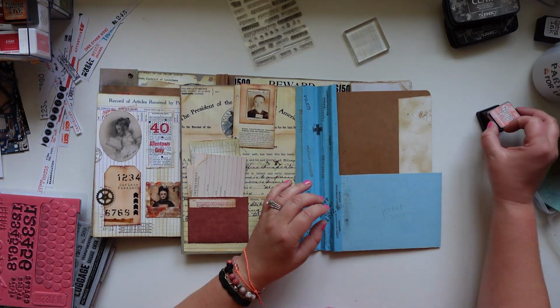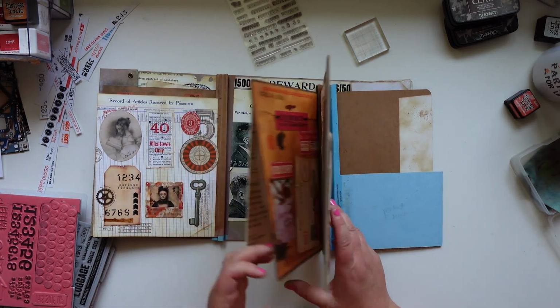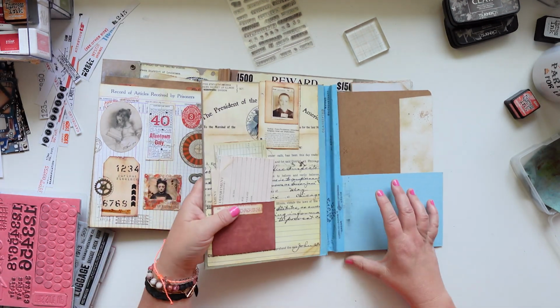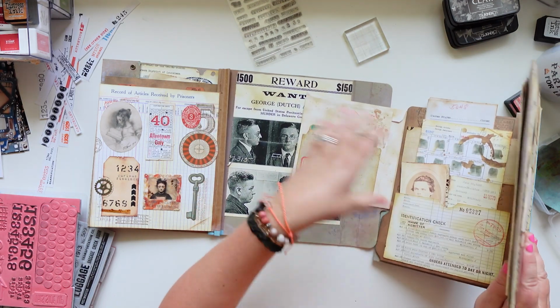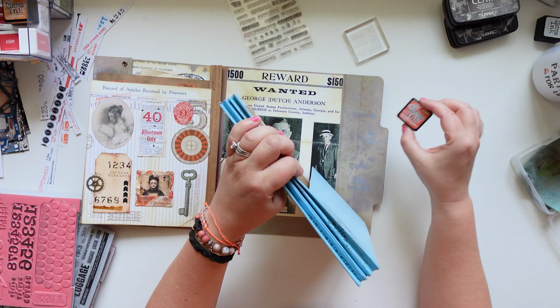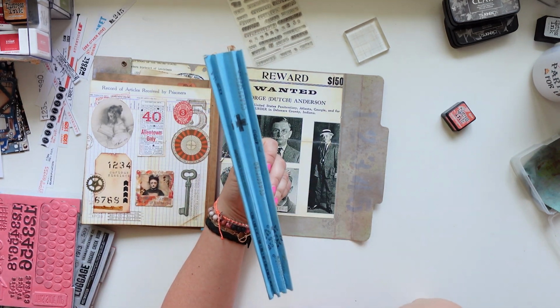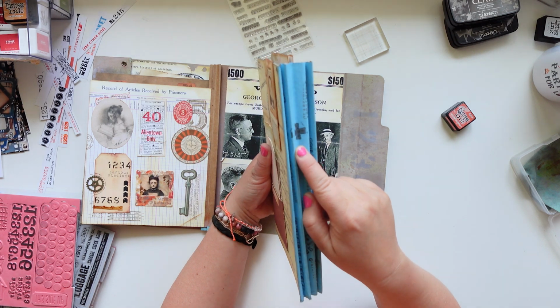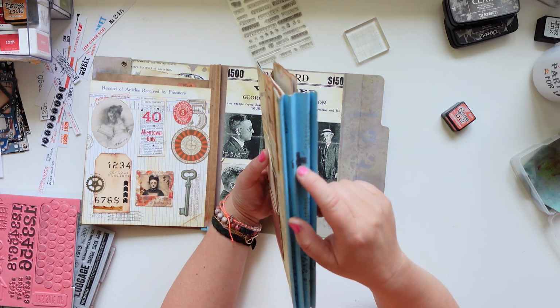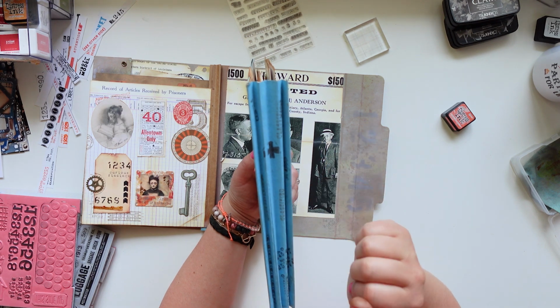Ran out of battery. Never know if that's a good thing or a bad thing. Okay, what was I saying? Oh yeah, the color of red for the blood. I don't remember which one I used, so I guess I'll just have to pick one. I feel like I used this because I liked how it was a little more browny orangey. All right, that works. This looks like a bird's foot. I don't know why this is making me think of a bird in flight or something. I don't love it, but it's okay.